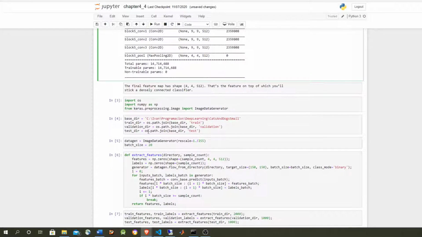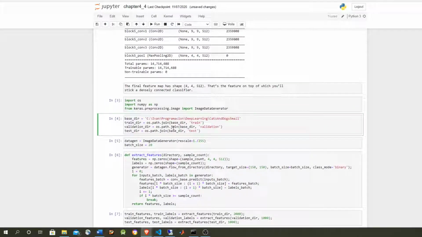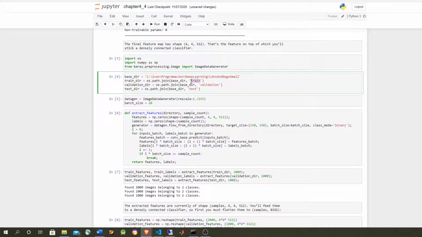Okay, so the path is the same path that we have with all the cats and dogs pictures divided into training data, validation data, and test data. We have 2,000 training pictures of cats and dogs. We have 1,000 for validation and 1,000 for testing. Training is to modify the neural network. Validation is to see how the generalization of the network progresses as we train, to see if we are overfitting or not. And testing is to make the final evaluation. It's good to have them separate so that we can independently verify the precision of the neural network.